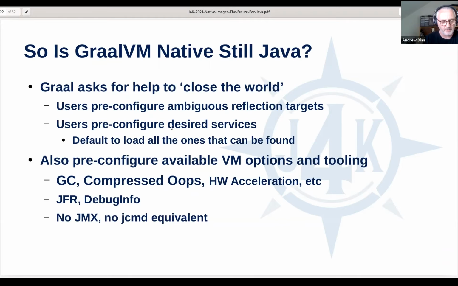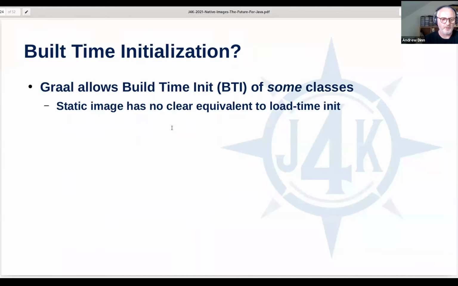So we're hoping that by September, we'll have a fully working flight recorder capability, which you can build in and enable or disable when you run the program. So you can see both runtime events and also application events. There's nothing equivalent to JMX or jcmd at the moment. If we do get something like that, it's probably going to look somewhat different. So the story's not completely there for all the tooling, but it's getting there. So Graal is pretty much a complete Java and is up to date and gives you most of the things you need. Now, so is that a yes?